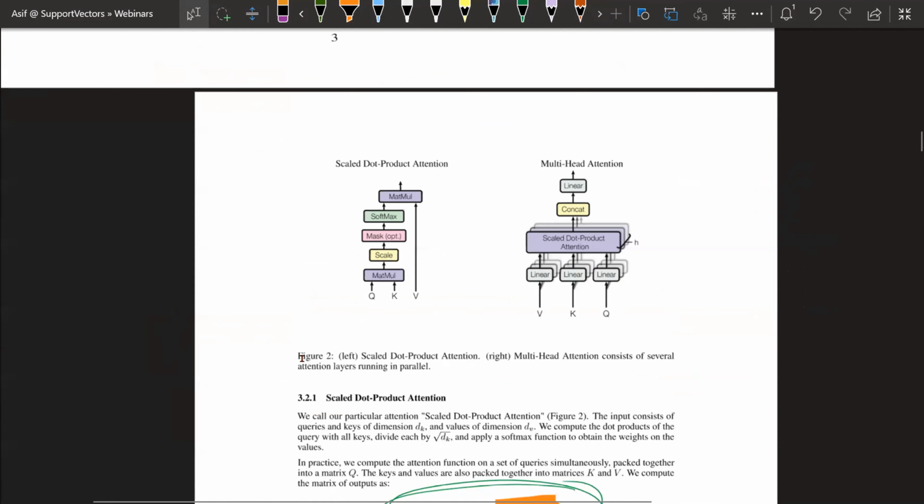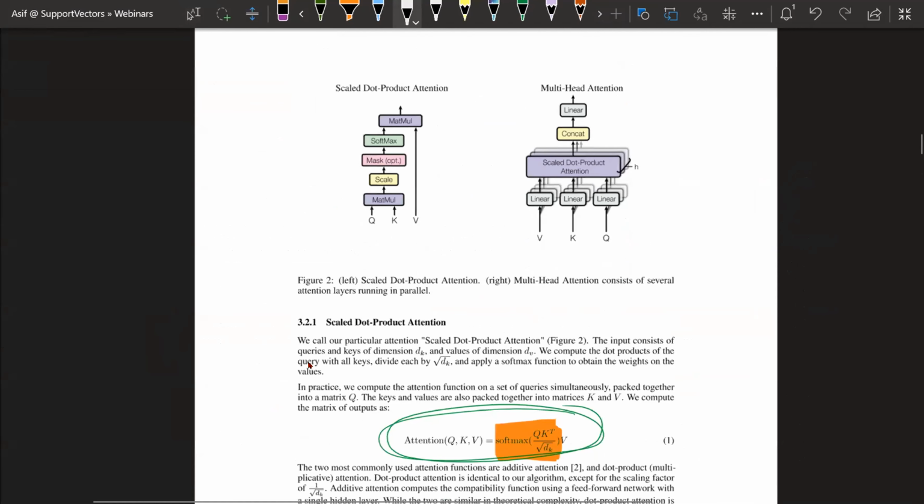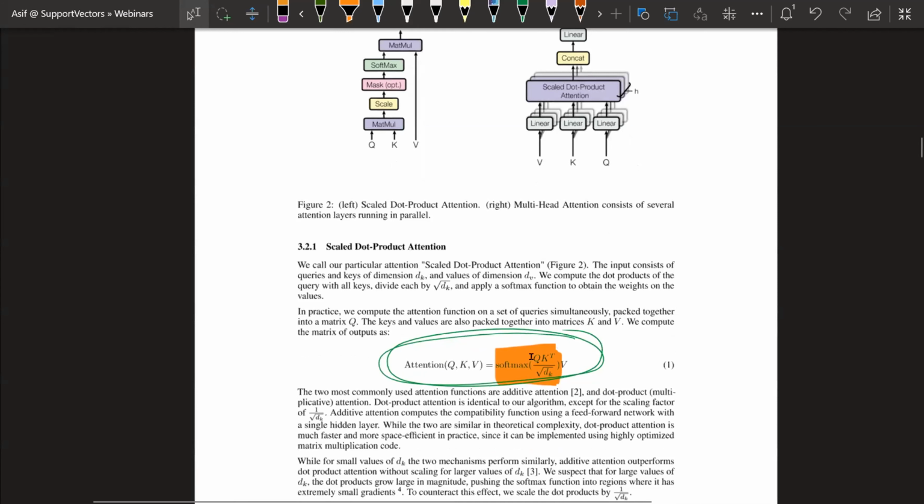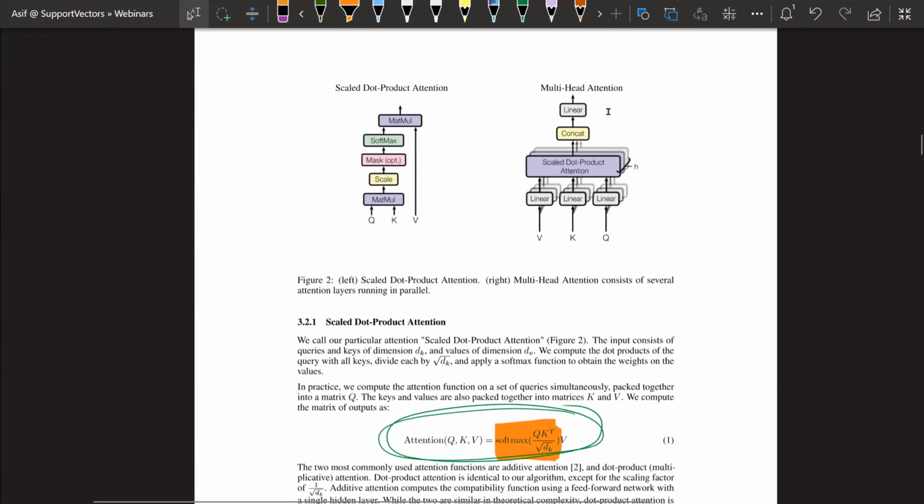So for example, first is the encoding aspect of it, scalar dot product of attention. This is nothing but this equation, you take the QK dot product and you scale it and so on and so forth, apply the softmax, multiply it by V, that is all right. What is the multi-head aspect? It is the same thing, that you do it across multiple of these heads. And then at the end of it, you concatenate all of those values together to create a long vector, which is your attention vector at that particular moment.